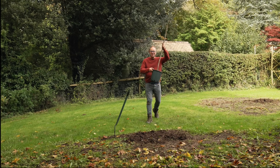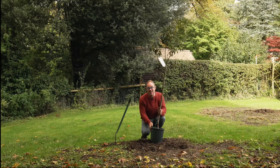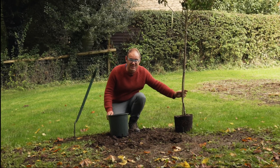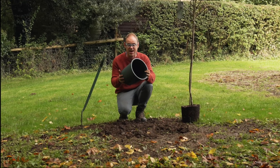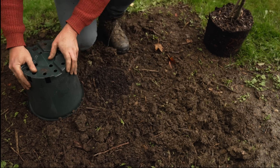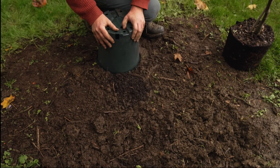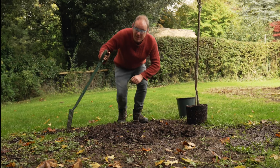I am planting a container-grown tree. Autumn is the best time of year to plant trees but container-grown like this you can plant them at any time of the year so long as the ground isn't frozen solid. Our planting hole ideally needs to be about three times the diameter of the root ball, so the easiest way to measure that out is to use the pot itself and make little impressions to mark out the area we're going to dig out. Let's get digging.